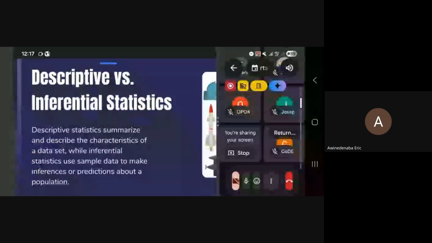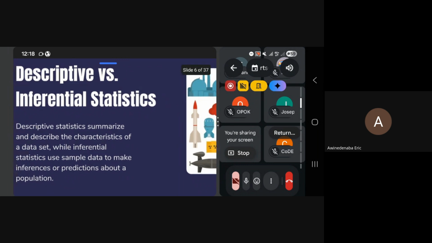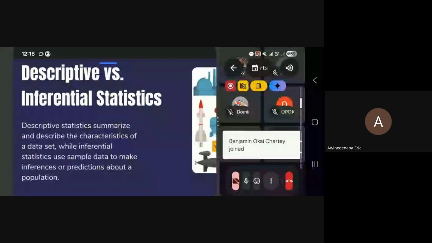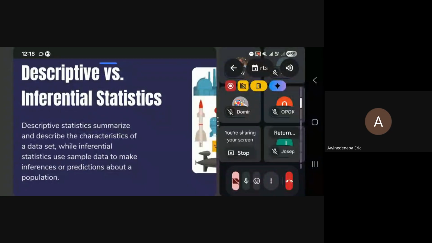Yeah, descriptive statistics has to do with collecting and organizing the data, also presenting it in a meaningful way. So you can use tables, maybe bar charts, pie charts, and then histograms. Then for central tendencies, you can use the mean and the median to represent it. An example is when you conduct your end of term exams in the school. You record your students' scores, then you can take their average score there. So that's descriptive statistics.